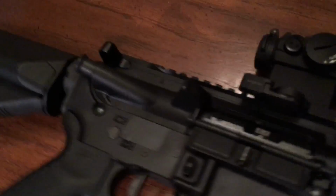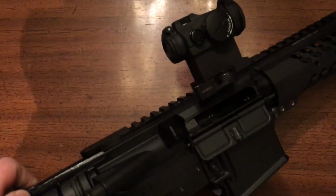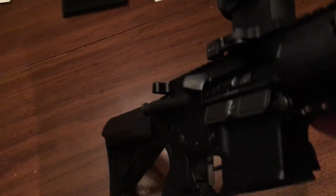What I did, and if you do a build, of course this thing isn't loaded. If you do a build and you see that your casings are landing at 1 o'clock, I don't know if this will focus in. You can see on that deflector ramp where your shells deflect off of that part of your upper, there's like a shiny part right there. If you're getting that and your shells are landing at 1 o'clock, they're supposed to be landing at 3 o'clock.